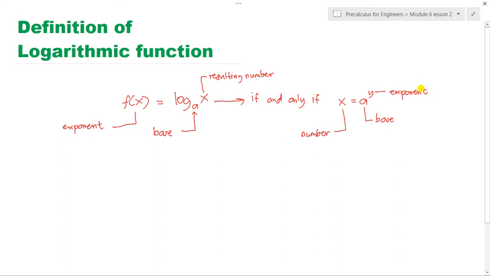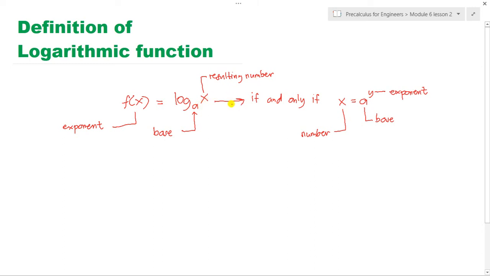So when you see this notation, the answer in a logarithm is the exponent. The log of a number with the base a is equal to blank, and that would be the exponent. The a placed below the log is your base, and the log of something indicates the number.